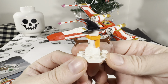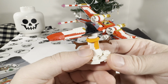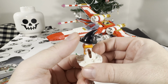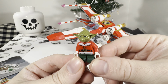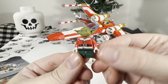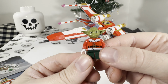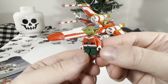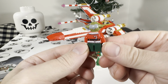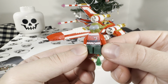It's a pretty simple build with this rounded cylinder piece, the scarf, these limb pieces, this all-white minifigure head, and this witch's hat. So here's the final minifigure in the set. This is the Christmas Yoda. You can see his Santa torso, dark green short legs, these red arms and white gloves, and this really nice Yoda head. On the back, you can see some printing, and he's carrying a little candy cane in his belt.